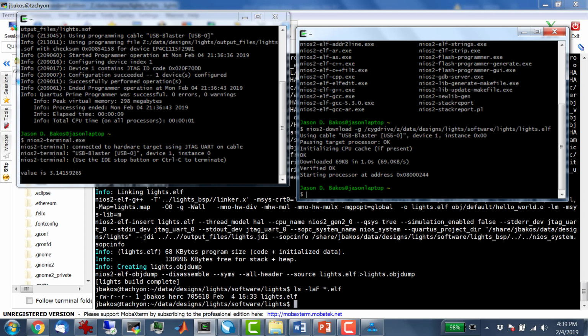What I was about to say is, you guys are all going to have to be able to troubleshoot this stuff when it doesn't work. So if that hadn't worked, I would have known that everything worked fine, except I didn't get a print. That might have meant there was a problem with the UART hardware. I might have screwed up a setting in the Platform Designer, or I might have screwed up the setting for that in the BSP, right? Or maybe my ELF file wasn't ever requesting a print.